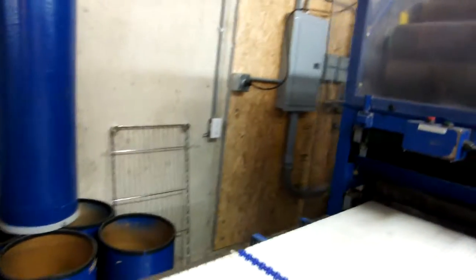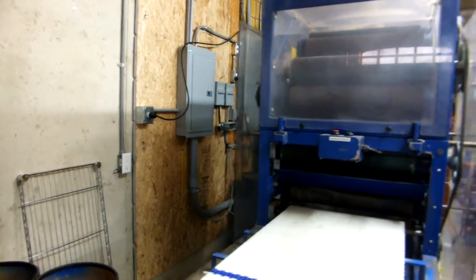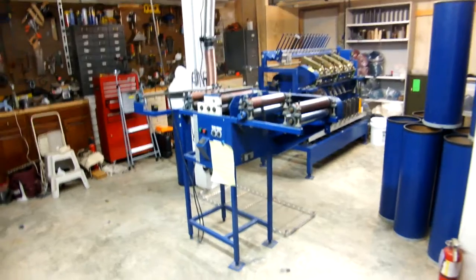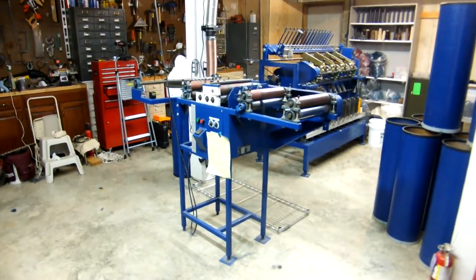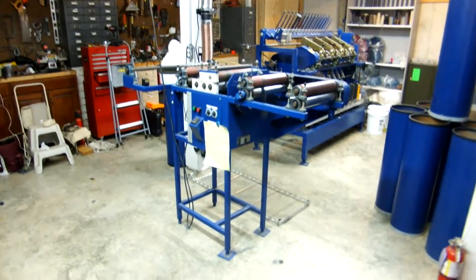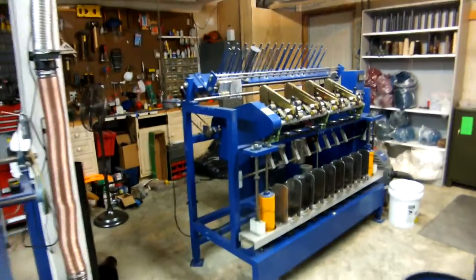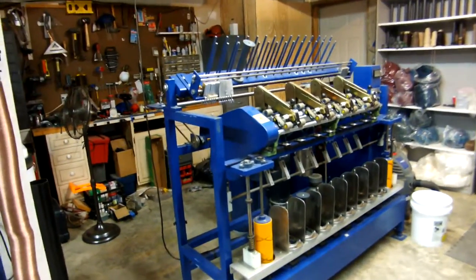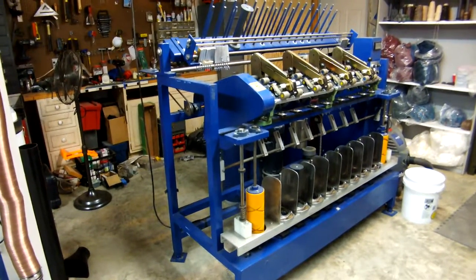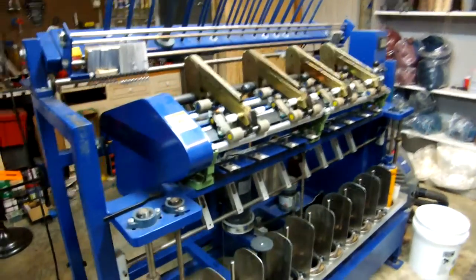You can see the new sub-panel we had installed for all the equipment — each piece is on its own separate circuit. This is the draw frame, where individual rovings that come out of the carter get stretched further and made thinner in advance of spinning. After going through the draw frame a couple of times, the rovings in the cans are stacked on the backside of the spinning machine.